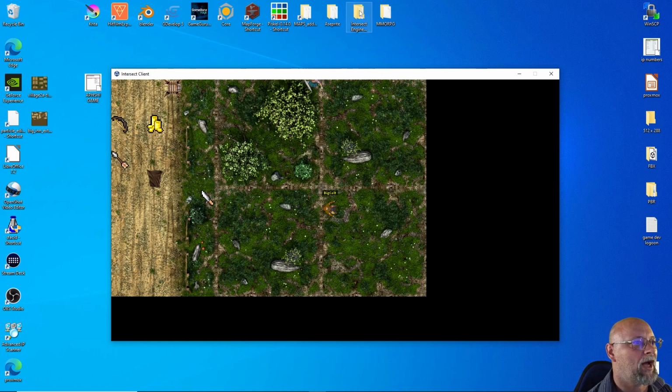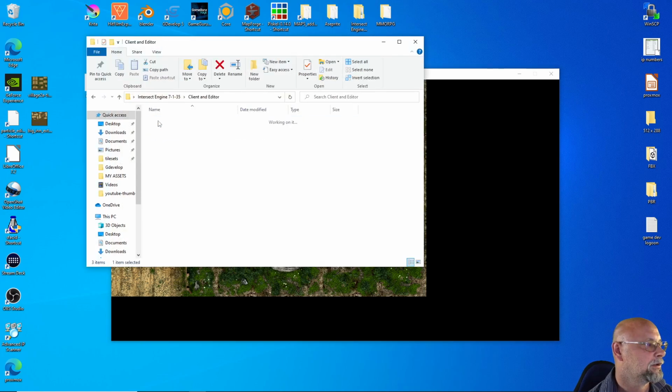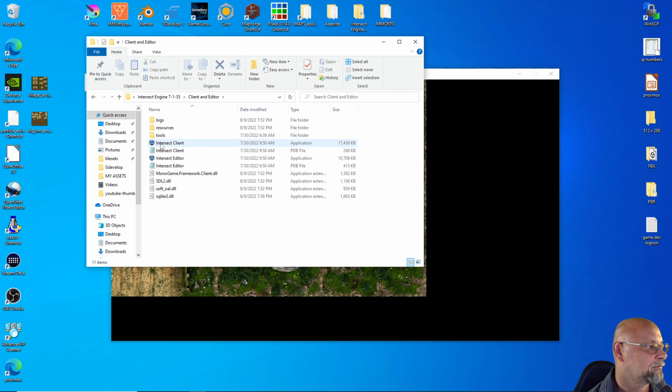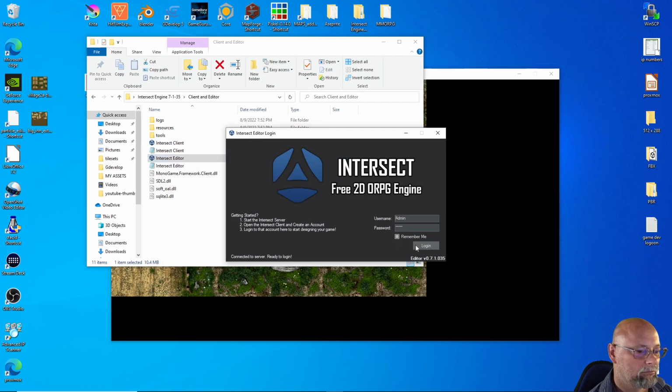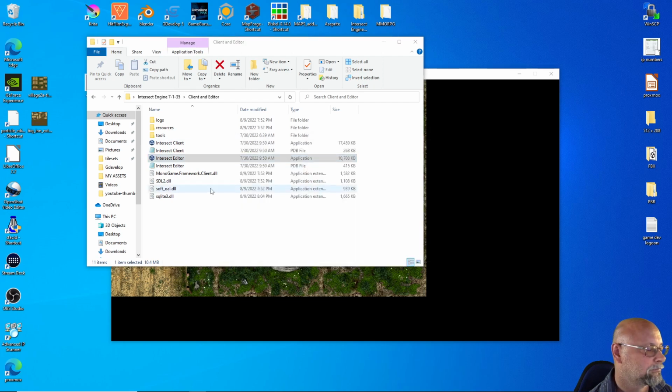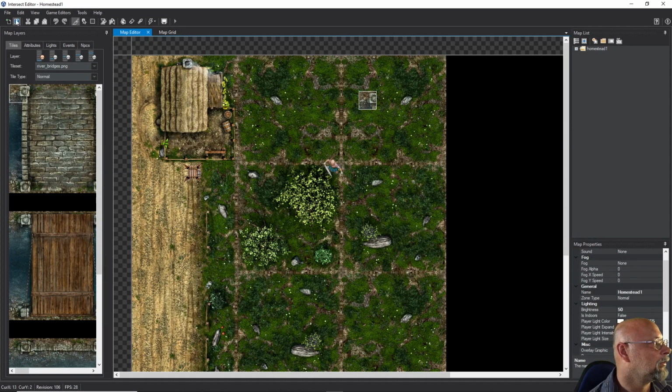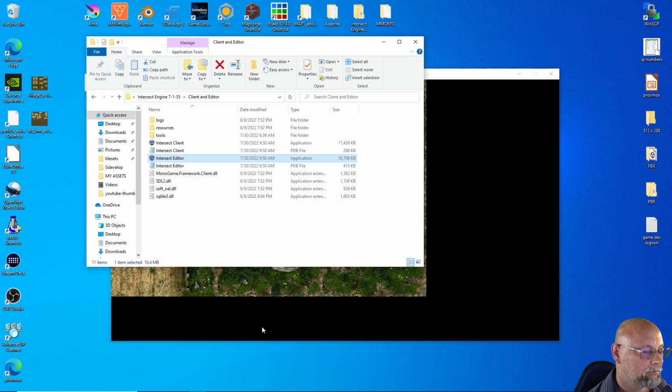Exit. We're going to go back in to the editor. Save the map. Minimize the editor.